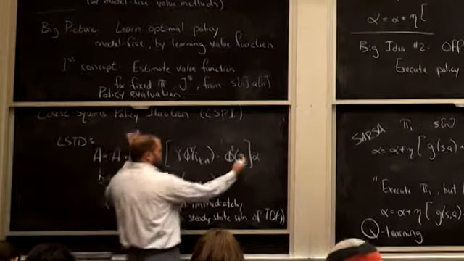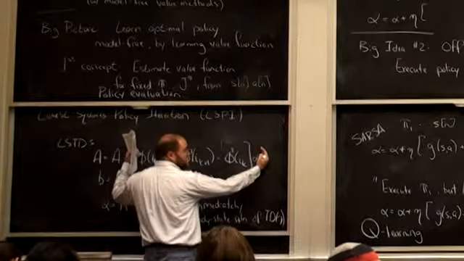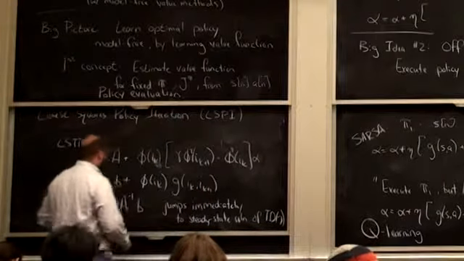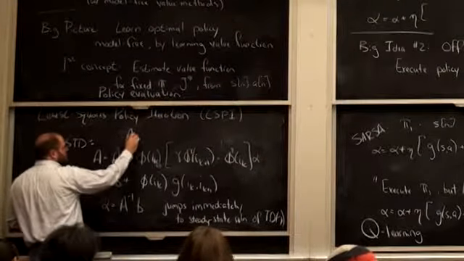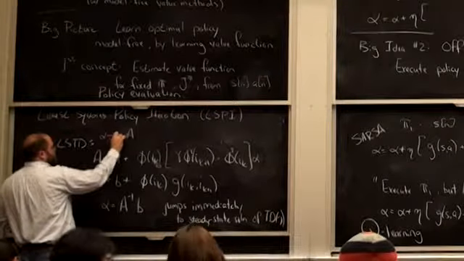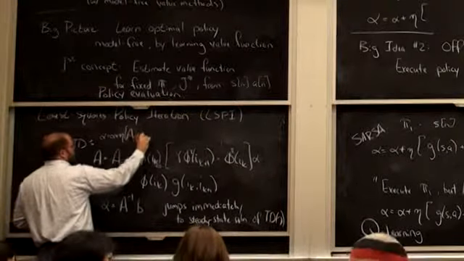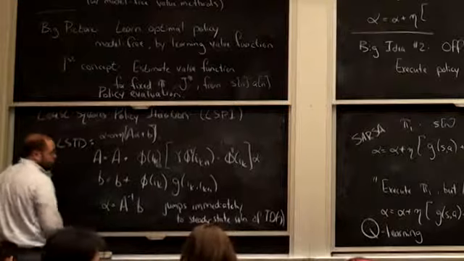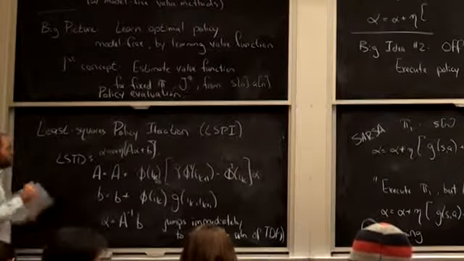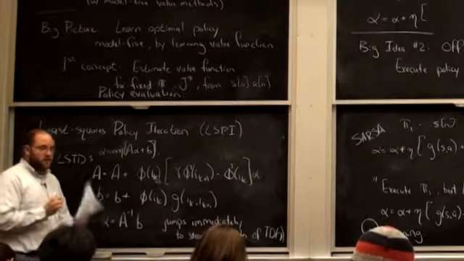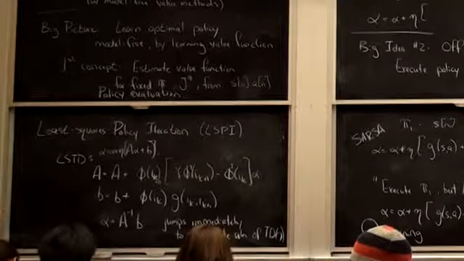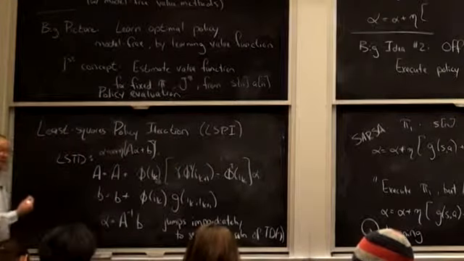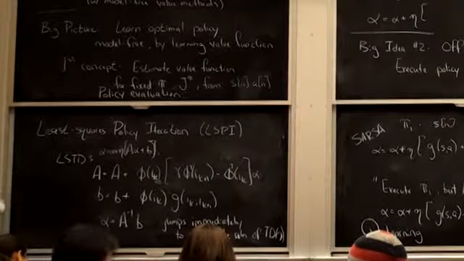So this is essentially the big piece of the TD lambda update, broken into the part that depends on alpha and the part that doesn't depend on alpha. I could write my batch TD lambda update as alpha equals alpha plus gamma A alpha plus B, and I can solve for that at steady state. So least squares temporal difference learning is about reusing lots of trajectories to make a single update that jumps right to where temporal difference learning would have gotten if you just replayed it a bunch of times.